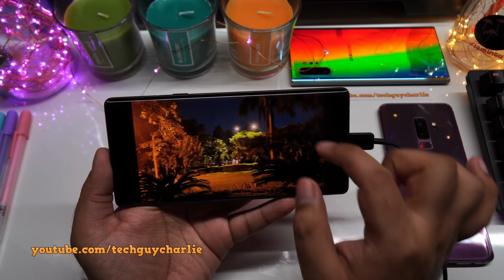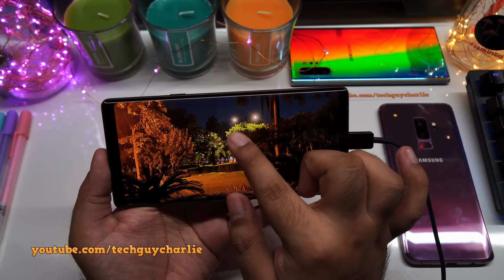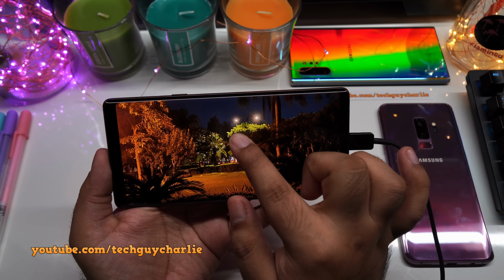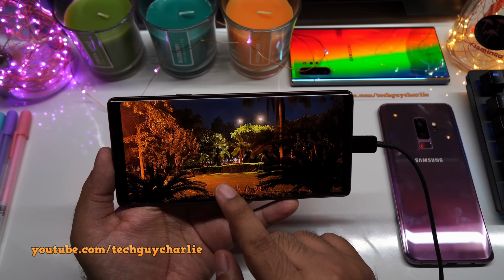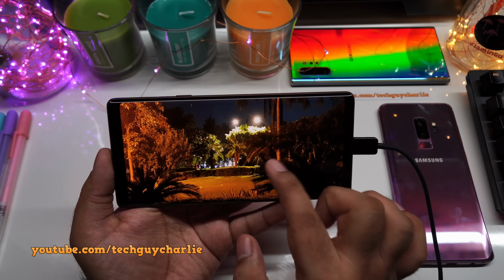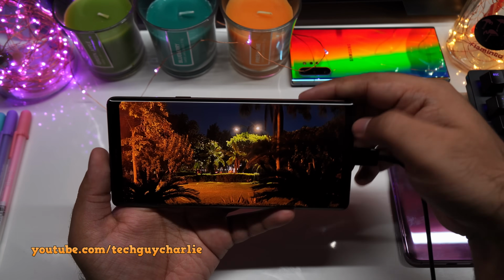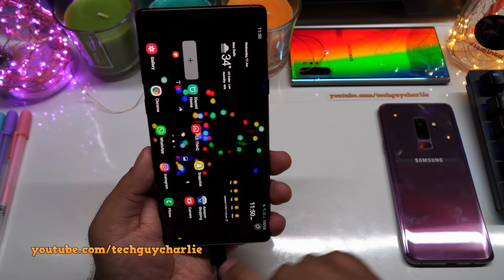And now this photo has been shot with the night mode turned on with the telephoto camera. Check that out. It's no longer washed out, it's properly visible, and it looks like the grass also has a ton of detail in the night mode compared to this one. This one just looks washed out. So yes, night mode does make a ton of difference. I'm really happy that we can use night mode with the telephoto camera.